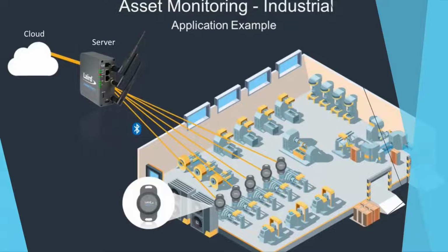So in the first example, we have a Laird server connected to the cloud, which is connected via Bluetooth wirelessly to a number of BT510 sensors, which are placed at important points in the factory. You can see from the diagram, it's placed actually on machinery in this case.